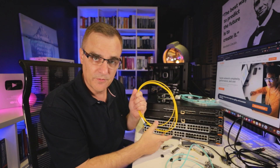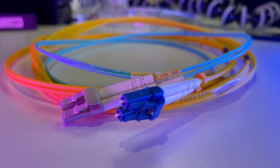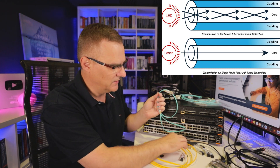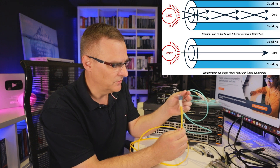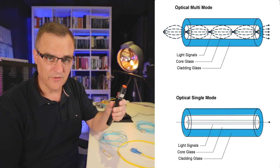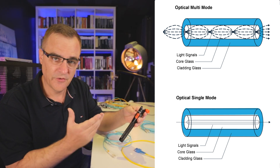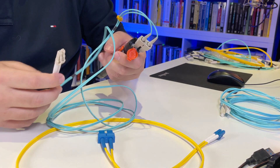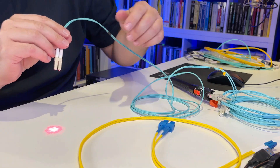Let's talk about the difference between single-mode fiber and multi-mode fiber. Rather than just talking about it, I want to show you practically by sending light through the cables. These aqua-colored cables with LC connectors are multi-mode. This yellow LC connector cable is single-mode. I've got a visual fault locator here. Fiber doesn't use visible light, so you can't see it — that's why you must never point it at your eye. I'll connect this to the fault locator and be able to see the actual light going through the fiber.